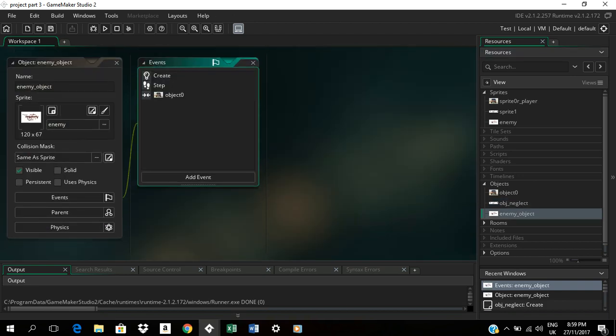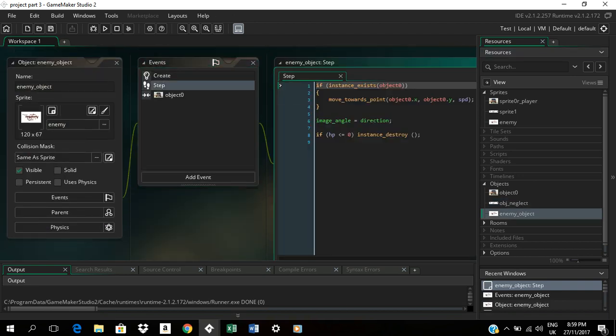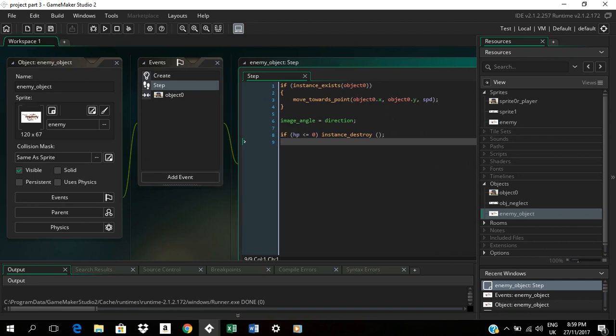So basically this is manipulating the movement of the enemy object towards the normal object, which is you, the first sprite that we made. So basically, if five of the objects are present now, they will all be moving towards you and trying to kill you.